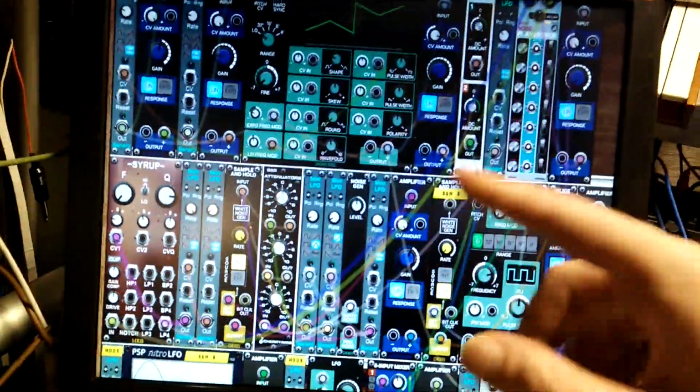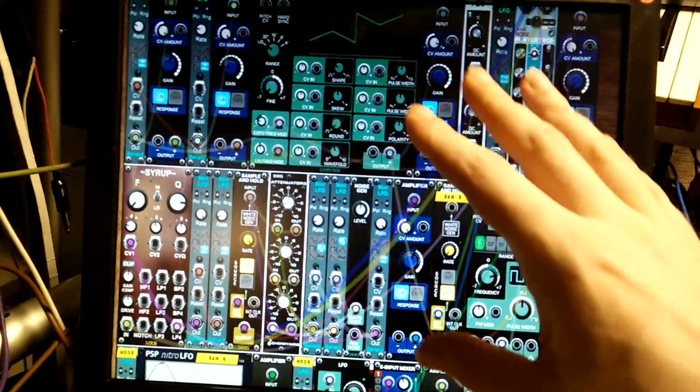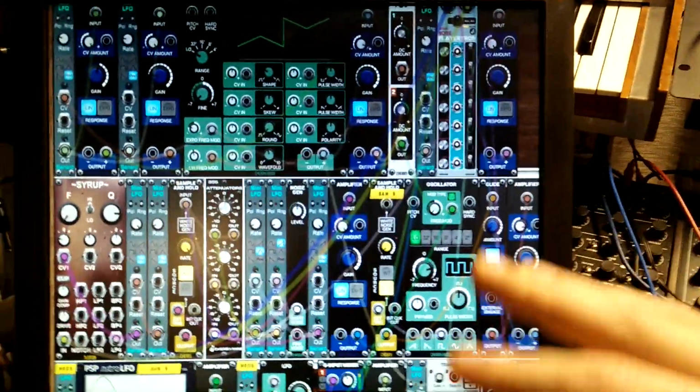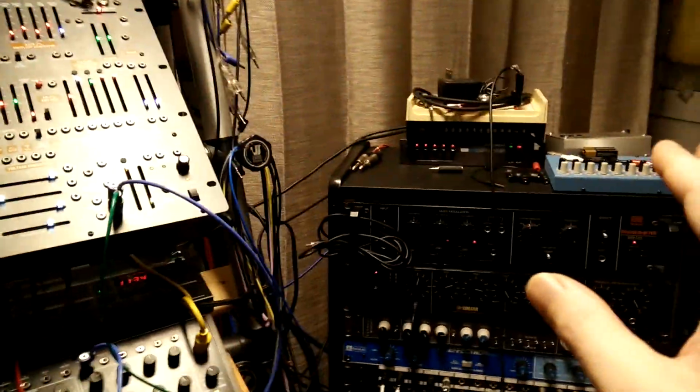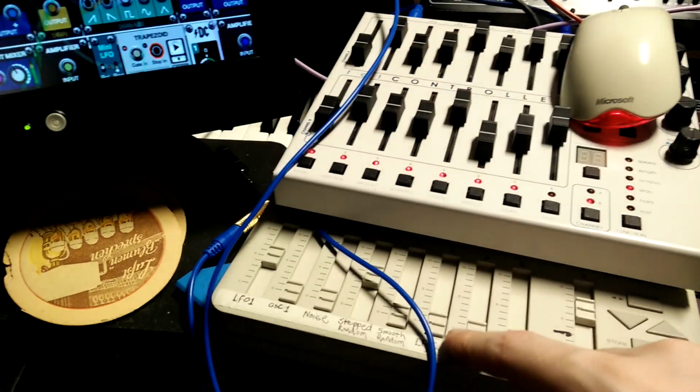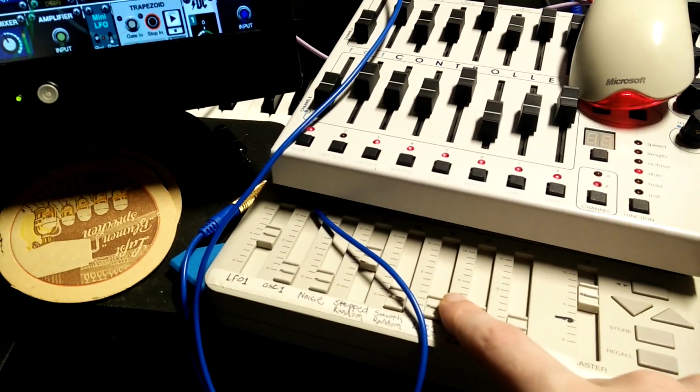So this is Voltage Modular, and it's running a bunch of LFOs out through a different sound card, through ADAT, through this little blue box here, being controlled by this MIDI controller.